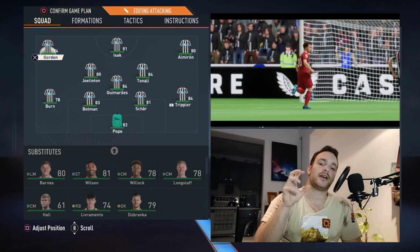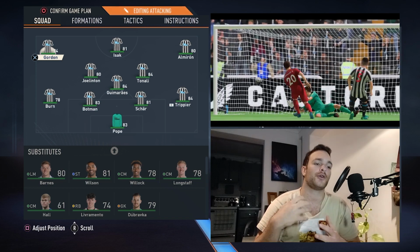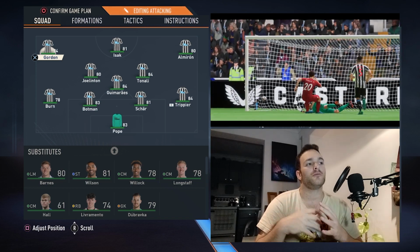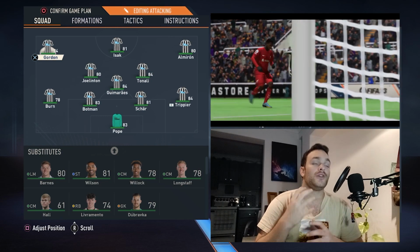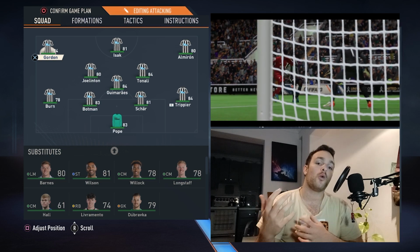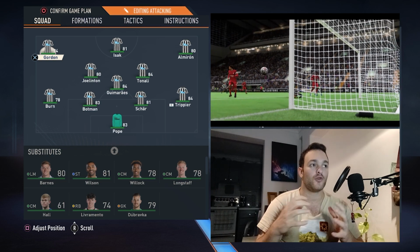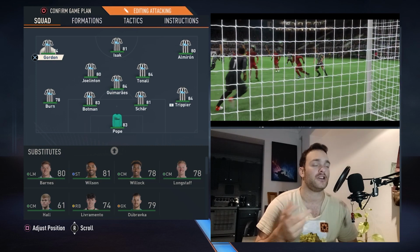Now, I did say that with the likes of constant pressure and forward runs being on, it does drain the player's stamina. So what I've come up with is a great grand plan to maybe try and slow that down a bit. So you will look to try and alternate between these two formations and lineups when in and out of possession of the ball, or when you need to try and calm things down a bit more, or when you need your players just to relax a bit more when out of possession, essentially, right?